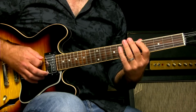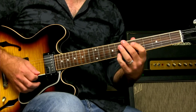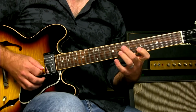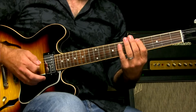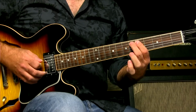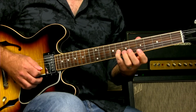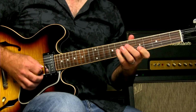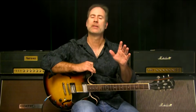Some people think of it by fingers: first, fourth, first, third, first, third, first, third, first, fourth. You don't have to play it that way. Some people stretch their third finger out. Whatever's comfortable for you. We also have, don't forget, the blues variant. So there's the sixth fret on the fifth string and the eighth fret on the third string. I suspect we're on the same page with that one, but just in case, now you know.